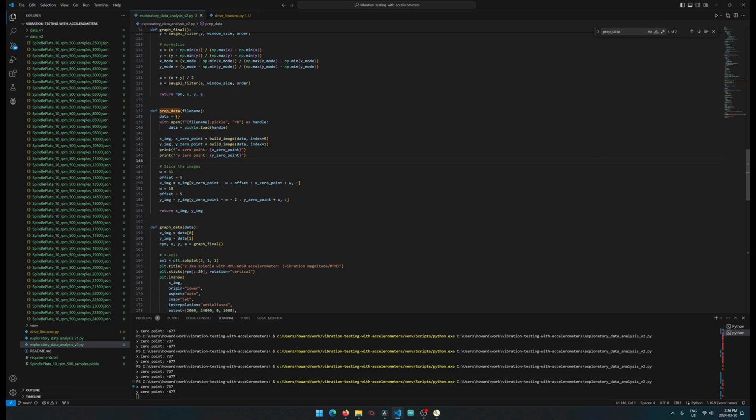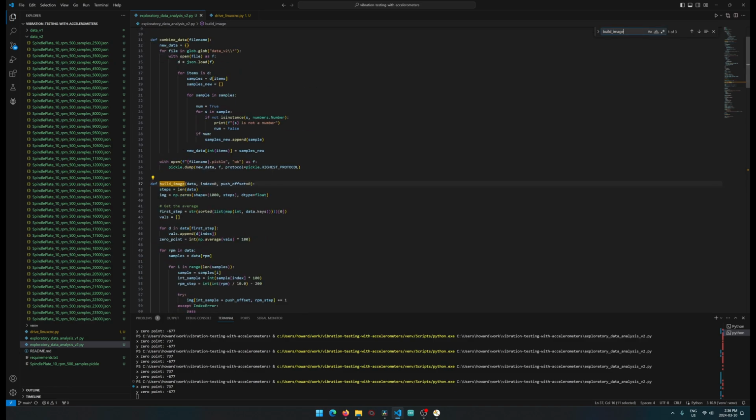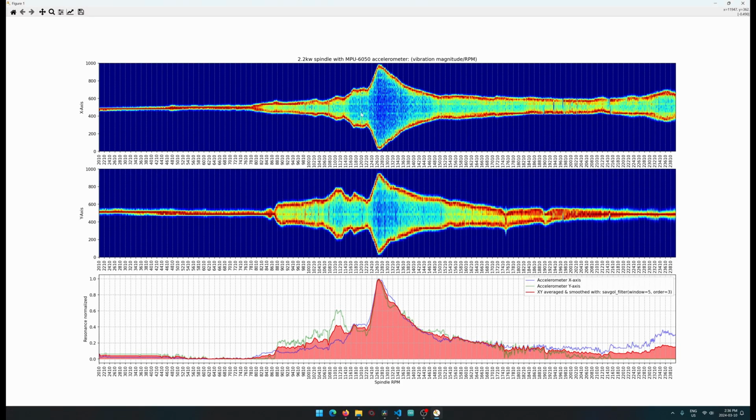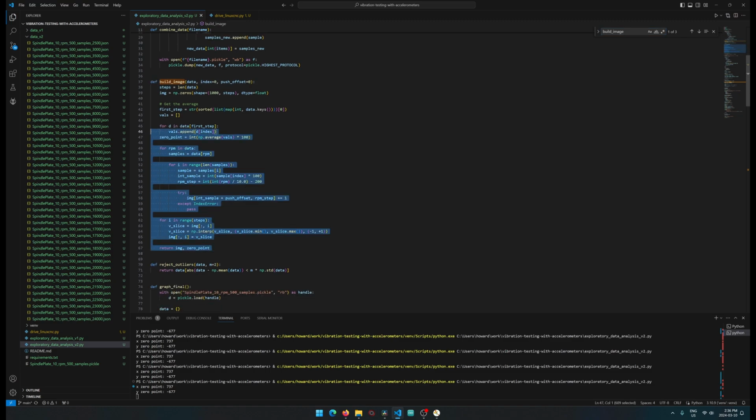So prep data, here's the function there, and we're basically loading up, and we store the X and Y images. This actually runs a build image. That's why this little function looks kind of sparse. And the build image is just a way for us to loop over a whole bunch of steps to build out the image which we see here, this raw stuff. So that takes a bunch of steps in here. This is basically how we build those raw images out.